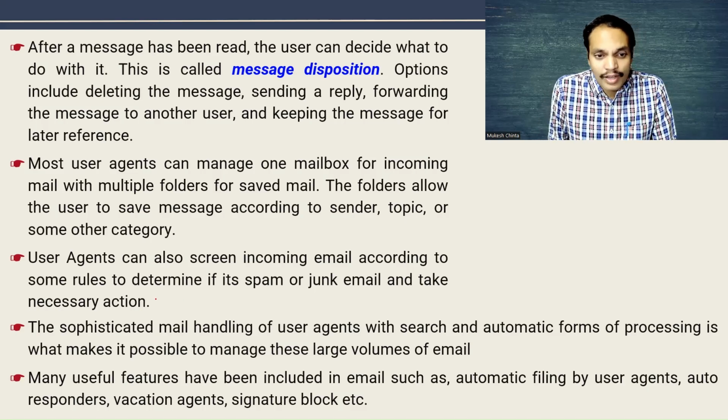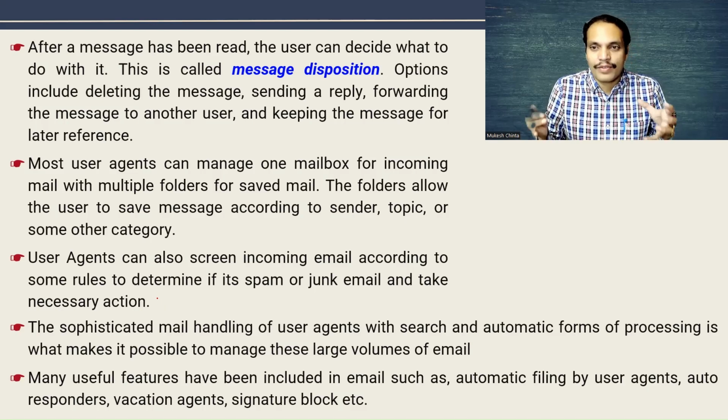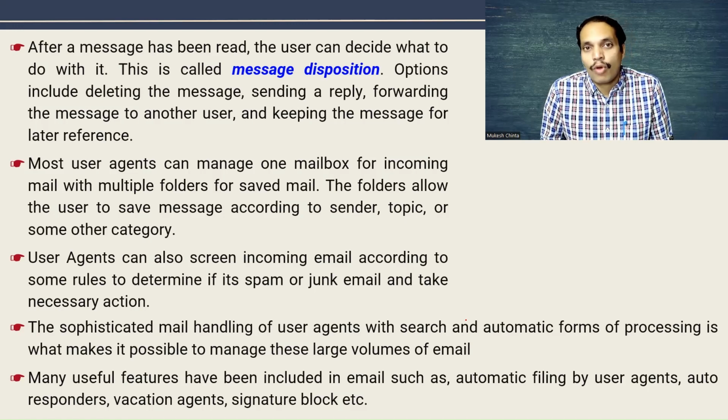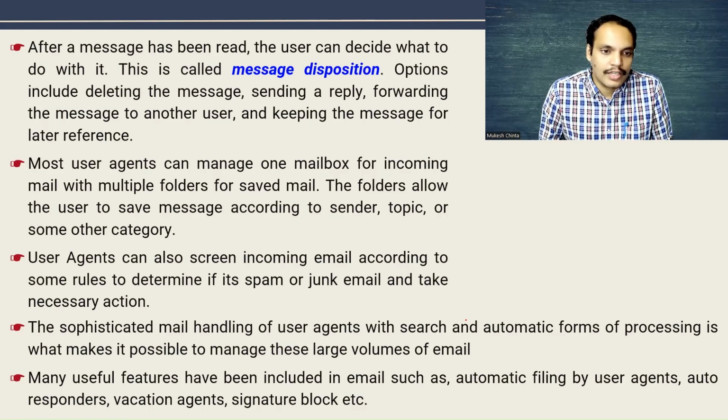Nowadays the user agents have been updated, as I told you, so at least you can get some kind of convenience. You are not inundated with lots of junk as in earlier cases. This sophisticated mail handling of user agents, with search and automatic forms of processing, is what makes it possible to manage these large volumes of email. As I told you, imagine sending 240 million odd emails per minute. The volume of traffic is quite huge. It is the job of the user agents to process it and take necessary action in some cases.